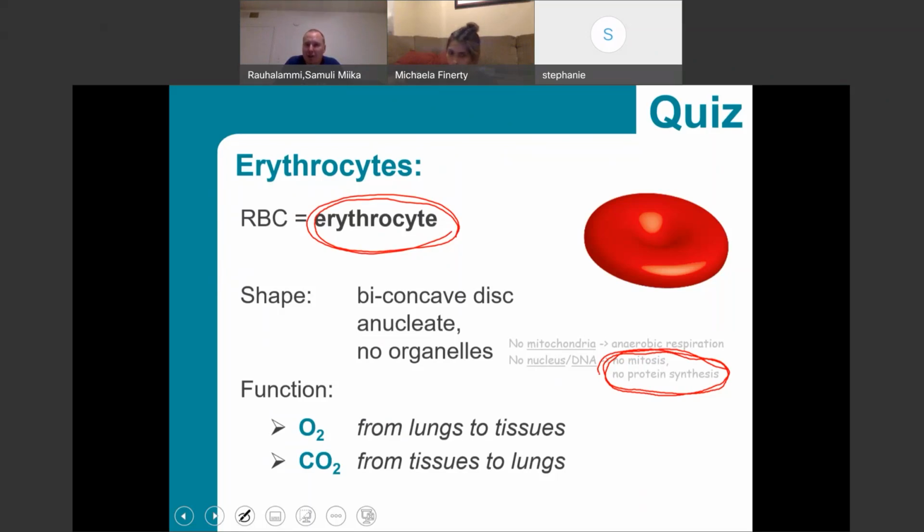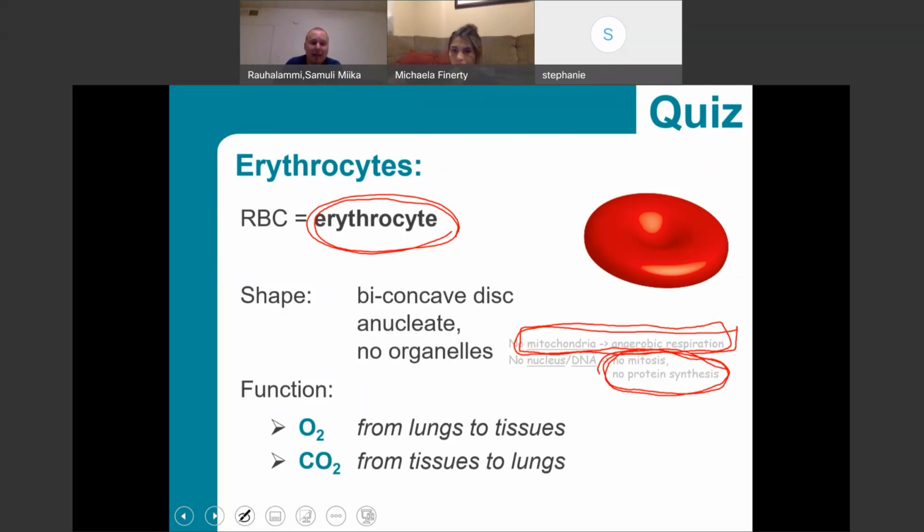So red blood cells cannot go through mitosis, and they cannot make proteins. The other thing that the quiz touches upon, that's worth reminding ourselves of, is that there are no cell organelles in red blood cells, and one of those is mitochondria. You remember that the mitochondria is often described as the cellular powerhouse. Well, if you don't have mitochondria, you cannot do aerobic respiration. So that's why the red blood cell does not end up using the oxygen that it's supposed to carry from one place to another, because it doesn't have these cell organelles that would consume the oxygen.